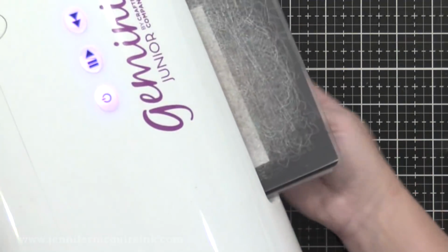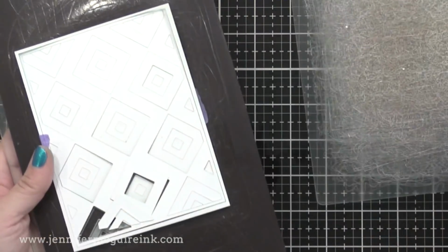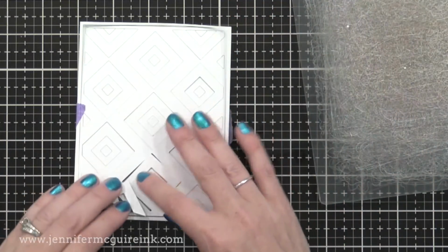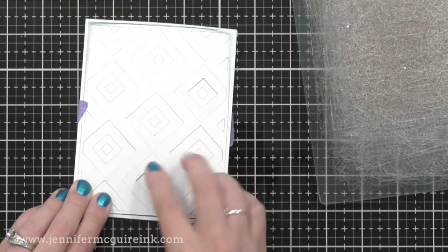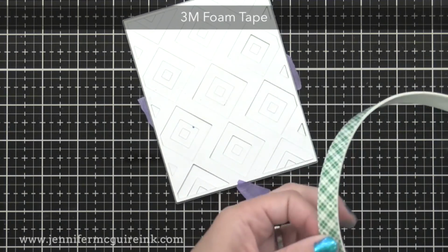So when I take this out, I notice that the pieces stay in the die. A few want to come out, but not many, so I decided to leave all the pieces in the die. If I wanted to, I could try to get them all out together, but it doesn't look like they're going to do that. They're all going to come falling apart. So by keeping them in the die, I have my best chance of keeping all of the pieces together.